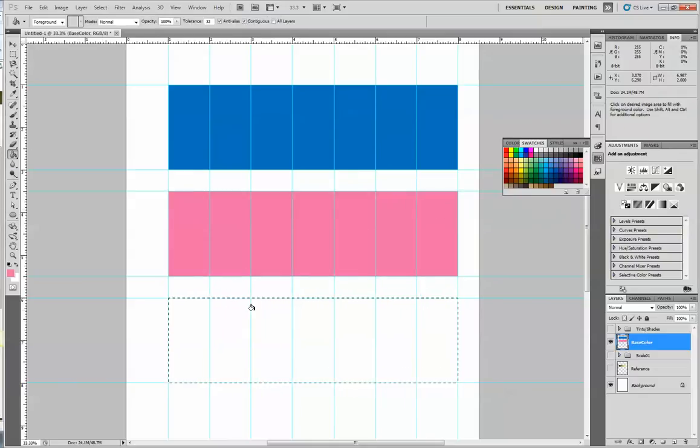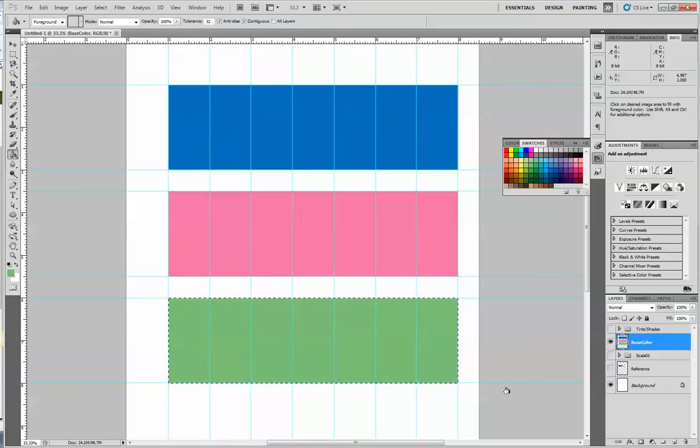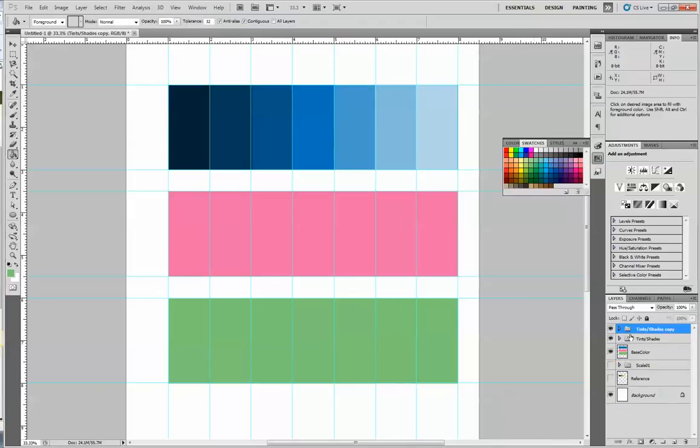And we use the paint bucket tool. Whoops. Let's pick a different color. Okay, so these are going to be my base colors. So now I'm going to turn this tints and shades folder back on. But what I'm going to do is duplicate it. So I'm going to click that and drag it down to the icon that looks like a little piece of paper. And that's going to create a copy of that. And let's just name these so it doesn't get too confusing.